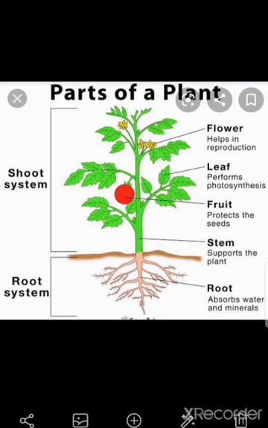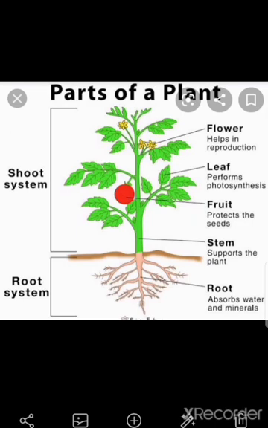Then leaves. They perform photosynthesis. So the leaves are the organs of photosynthesis. They make all the food for the plant. The leaves contain the chlorophyll, which uses light to change carbon dioxide and water into sugar, glucose. Leaves have tiny pores on their undersides. These let essential carbon dioxide in and waste oxygen and water out. So the leaves are the organs of photosynthesis. They perform photosynthesis.